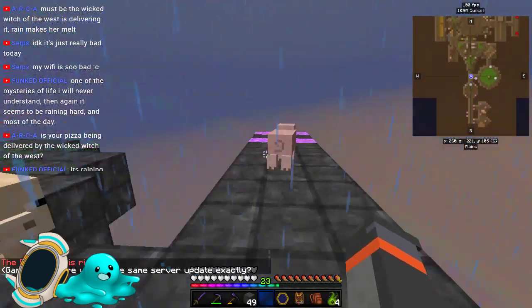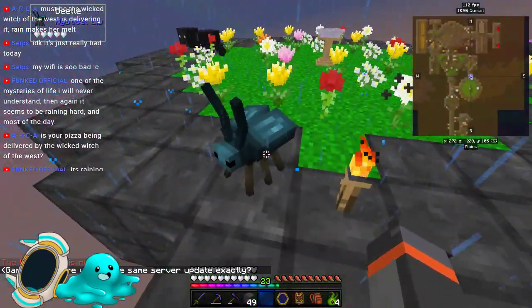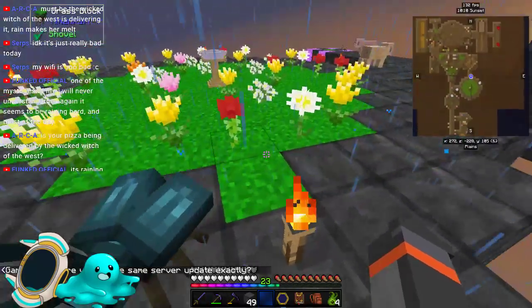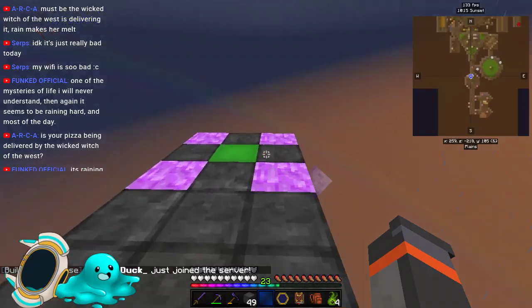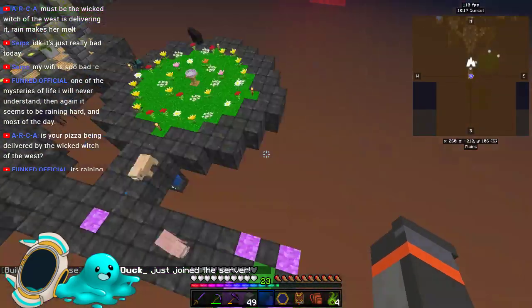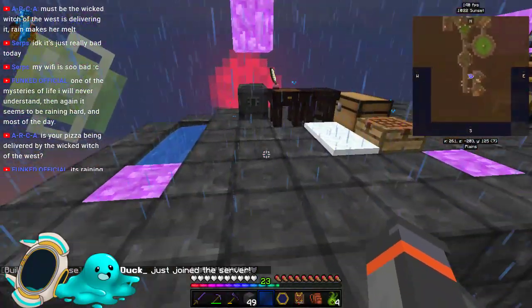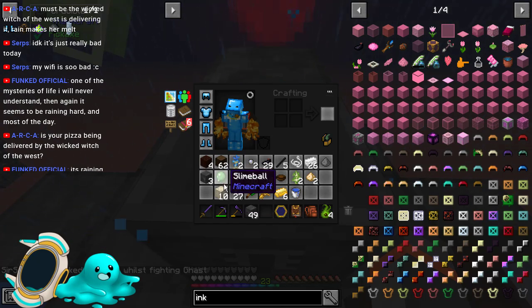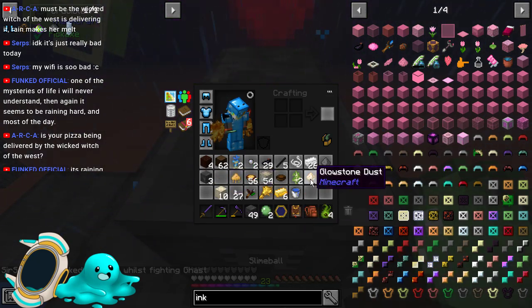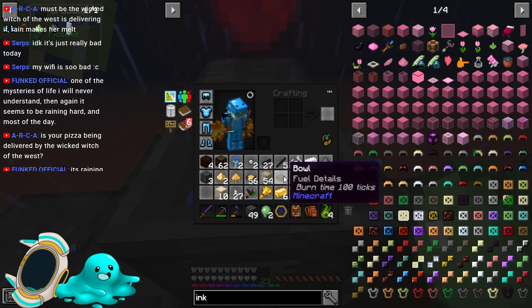Oh, piggies. Piggies! And a bug! A bug? A mystical librum beetle. Cool. Must be the Wicked Witch of the West delivering it. Rain makes her melt. Yes, that's a fair point, Arca. Wicked Witch of the West probably wouldn't be able to deliver pizza in the rain. Zana says hi. Slime ball. Double slime balls. Glowstone. Double glowstone. Ink. Double ink.